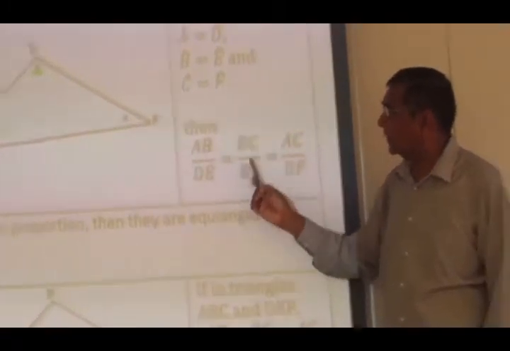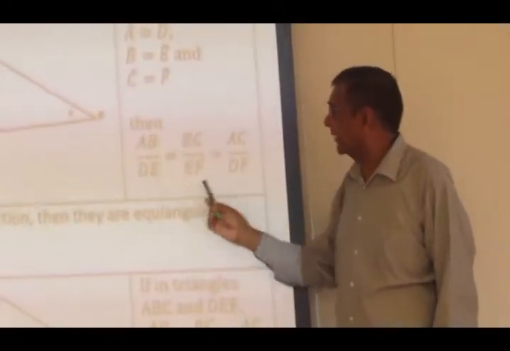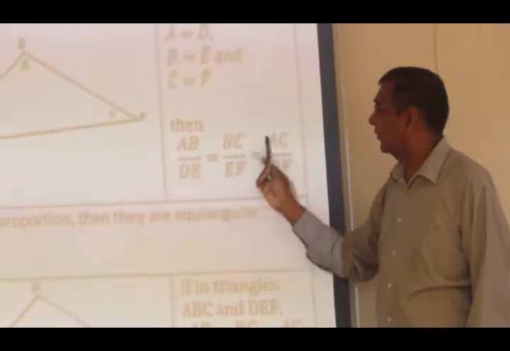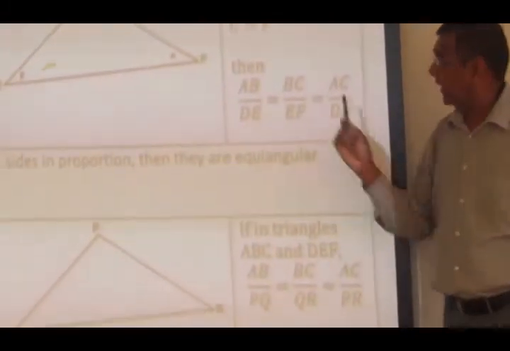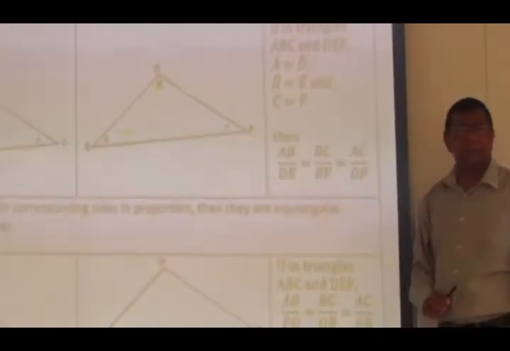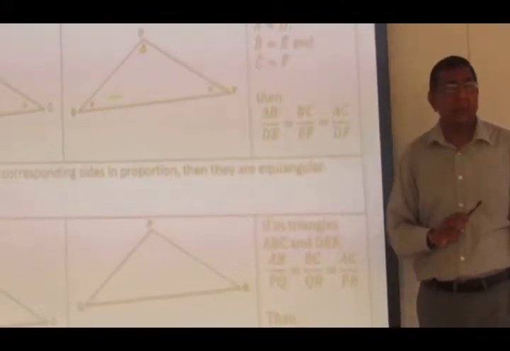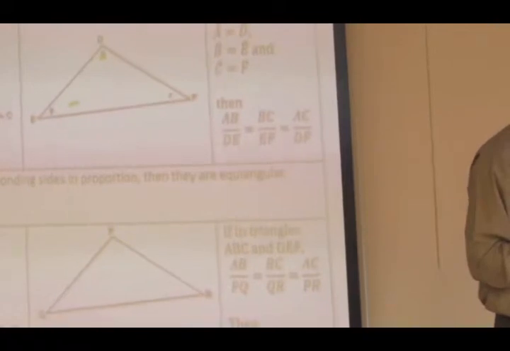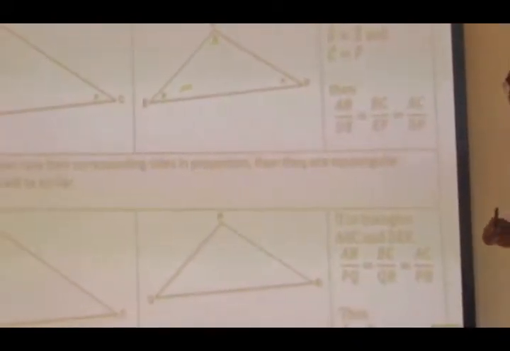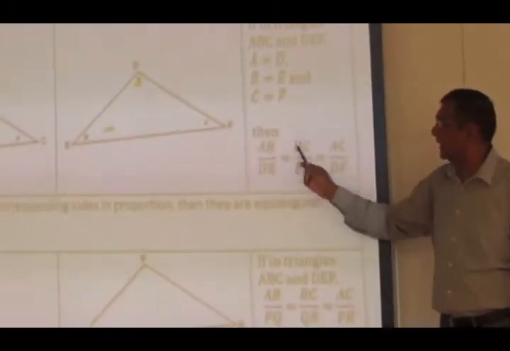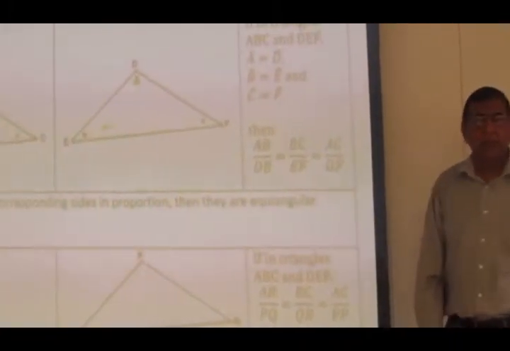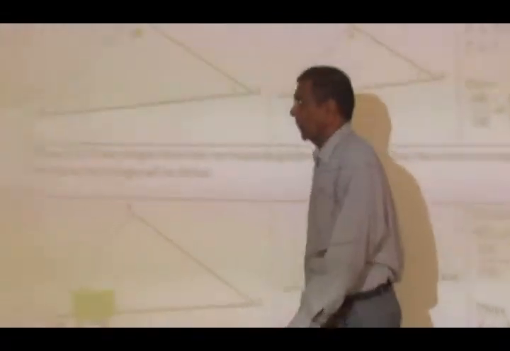AB over DE is equal to BC over EF. That is another equation: BC over EF is equal to AC over DF. And then that is another equation: AB over DE is equal to AC over DF. So if you know some of those sides of the triangle, you can tell others. Sometimes all, depending on how many you know. So if with any equation here you know that, you can find that one. So that's the benefit for us, for the time being.